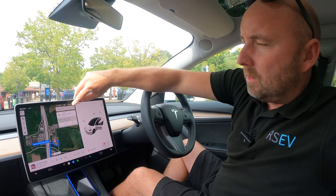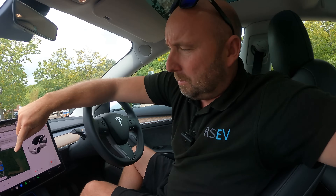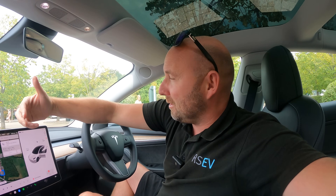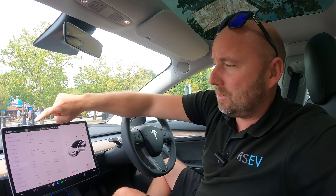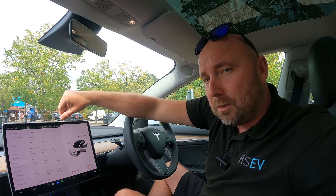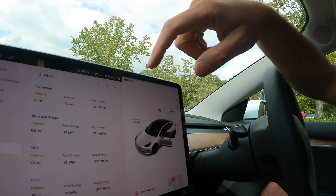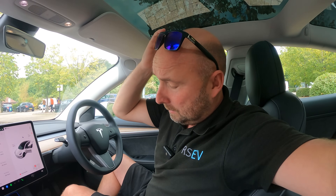It's 11:22 and we've just stopped at Clacket Lane Services for a bit of food and a toilet break. Normally when you stop and do this kind of thing you'd just top up the charge. But this car is proving to have quite some distance to it — 66% of the battery remaining, so we've used one third. We've already covered 108 miles, so it's definitely a 300-plus mile car. 231 watt-hours per mile — it's proving good.